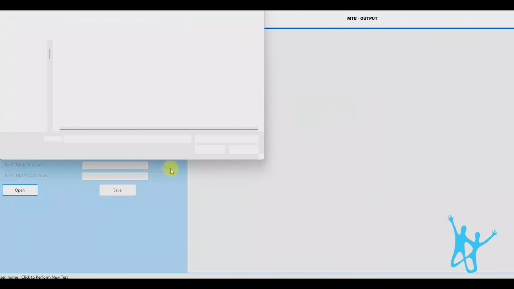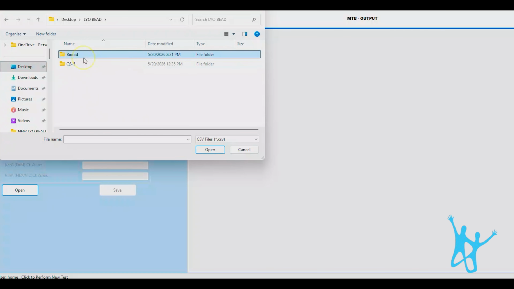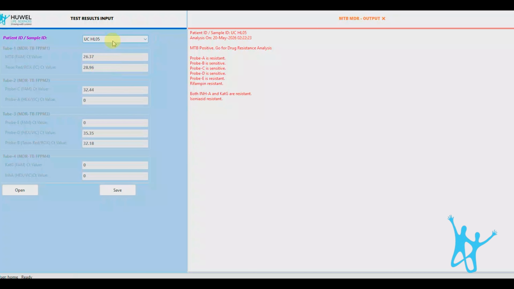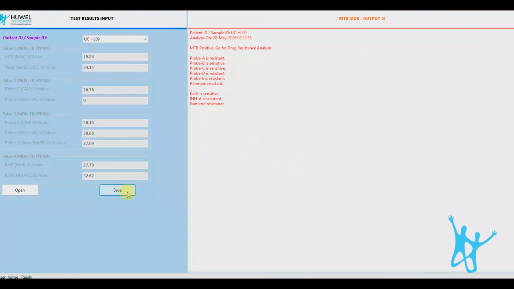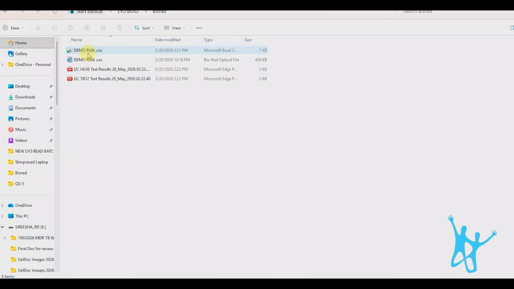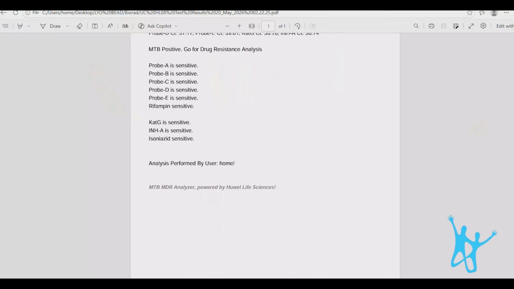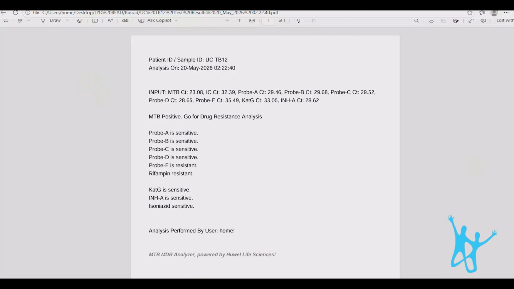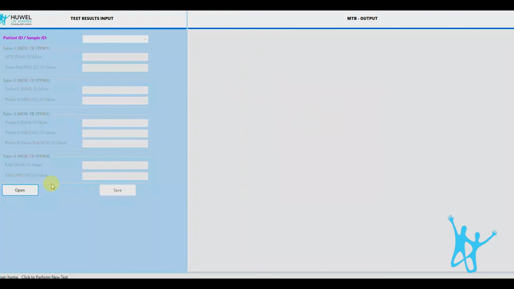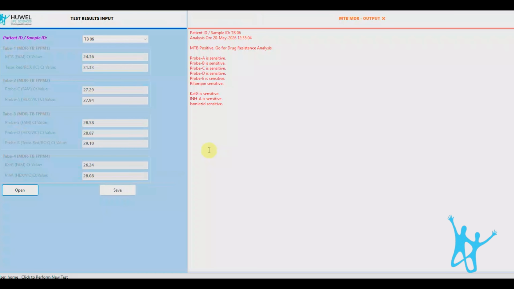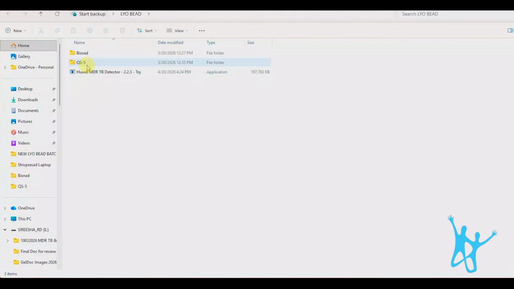The software automatically analyzes real-time PCR amplification data and interprets MTB positivity, rifampicin resistance, isoniazid resistance, and MDR-TB status. The final interpreted report can then be reviewed, validated, archived, and exported for documentation purposes.